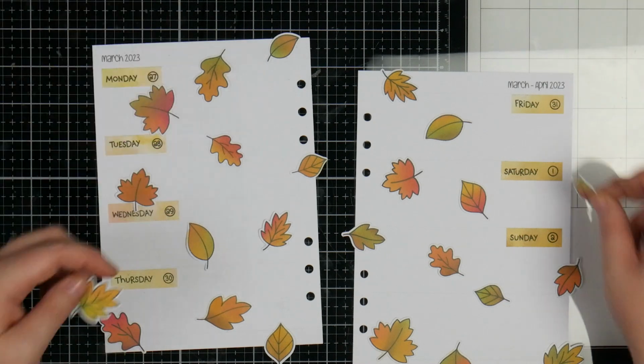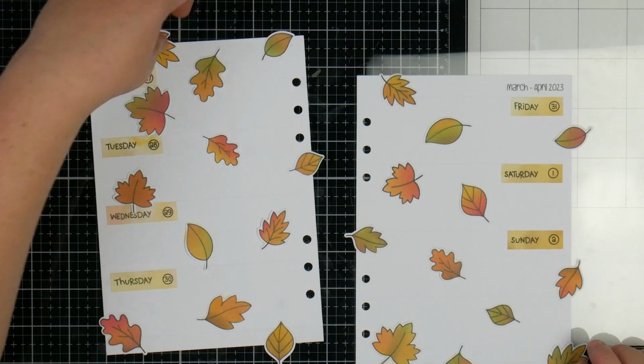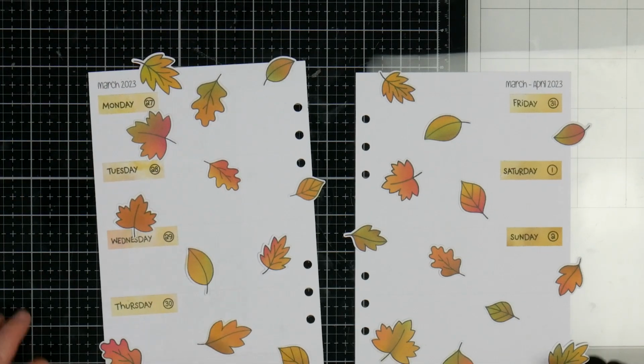Put that there like that. Okay. So I'm going to go ahead and stick all of these down. Again, going to take me a minute, so we'll just work on it and then I'll put the extras there and I'll be back.